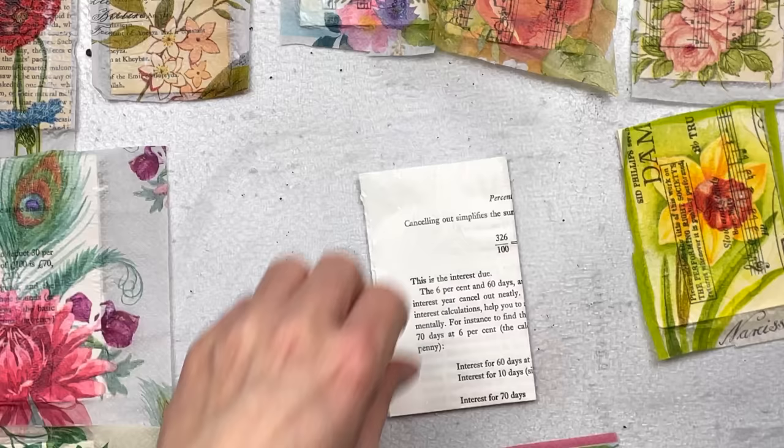Now that all the napkins have been added to the tags, we're going to dry them really well. You can either leave them to dry overnight or you can use a heat gun to dry them faster. And then just trim off all the excess napkin from around each card.